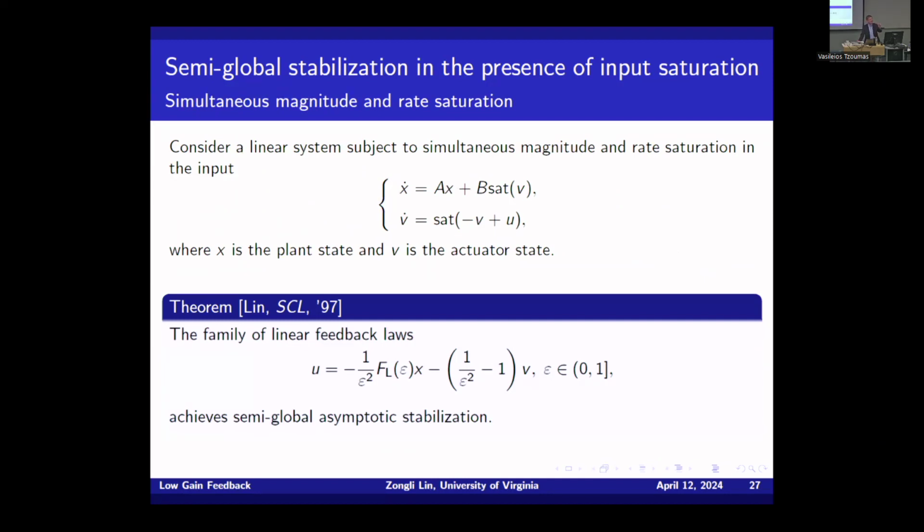And then I also mentioned that that property can be used to prove something. Suppose the actuator also has a rate saturation, meaning that the actuator responds slowly. And this is one of the models people use, right? This is the magnitude saturation and this is the rate saturation. I just say the magnitude equal to 1, just to make it simple, so no units here. So I design the feedback gain like this, and this is low-gain based. I also combine a high-gain component here. And we saw that this also achieves semi-global stabilization. So this is both magnitude and rate saturation.